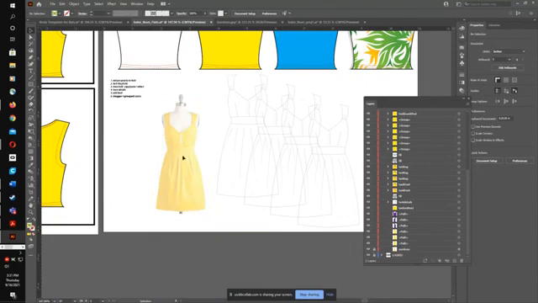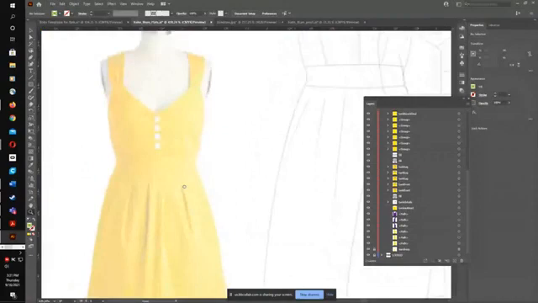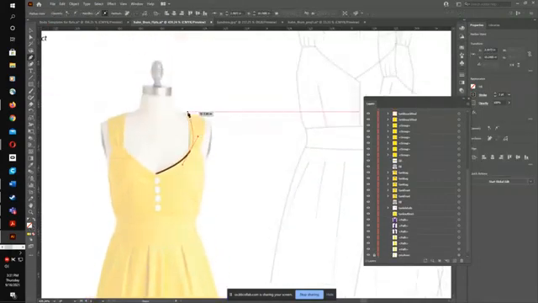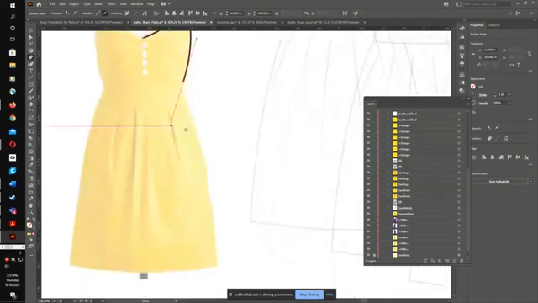Now I can drag on this. Nothing's going to happen. So now I'm going to trace half of this dress, right? The first thing we need to do is our outline. So I'm going to click on the pen tool. Make sure we're drawing with black ink and not no ink, and then I'm going to turn the fill off. No fill, black ink, right? 1 point thickness, and I'll start at the neckline here, and I'm going to quickly do this outline here. Boom, boom, boom. We only need to do half, right?